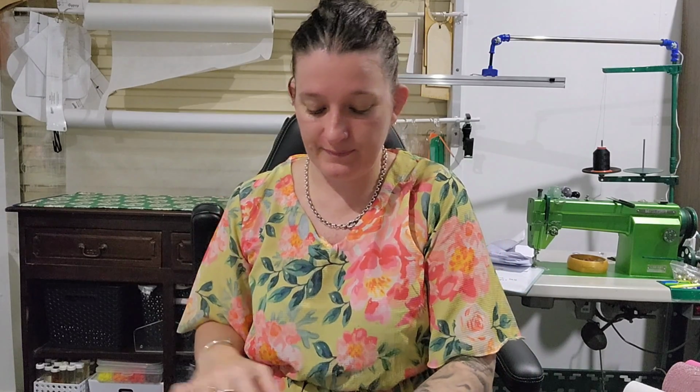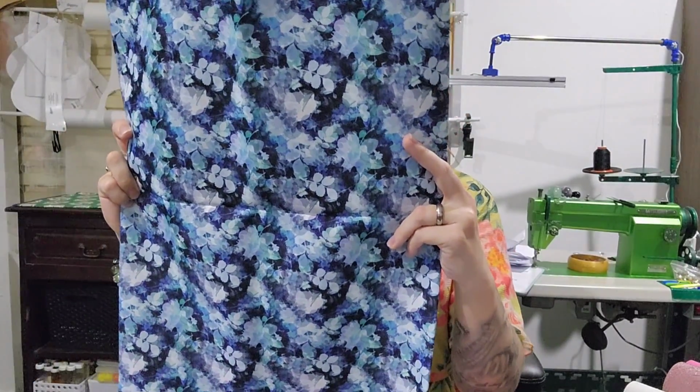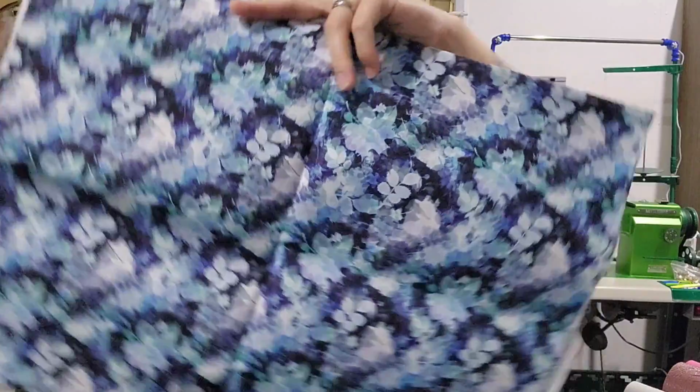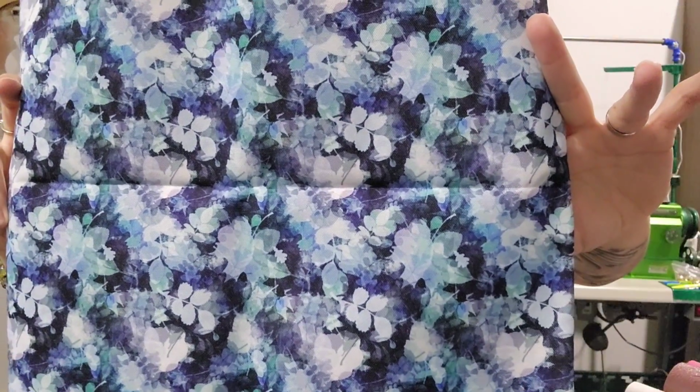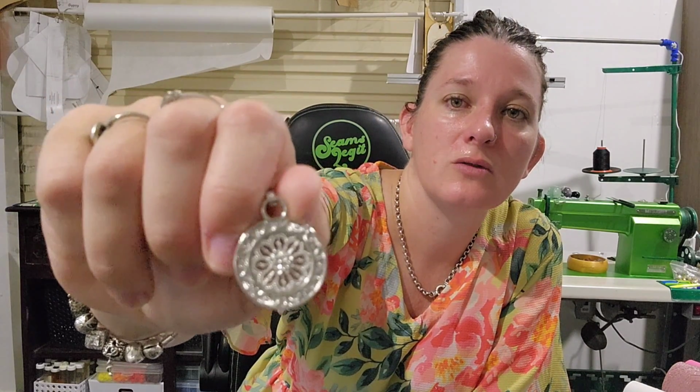And then, this is not out yet, but I'm going to show you. She sent me this to do some mock-up stuff with. And this is really pretty. This is a waterproof canvas, and how pretty are those colors? It's like greens and blues and purples in this really pretty kind of leafy print, which I thought was really pretty. And we're going to pair it up with this mandala style zipper pull, which again, super pretty. And I really like the silver with this because it's got a lot of white. And personally, I think silver goes really nice with white.